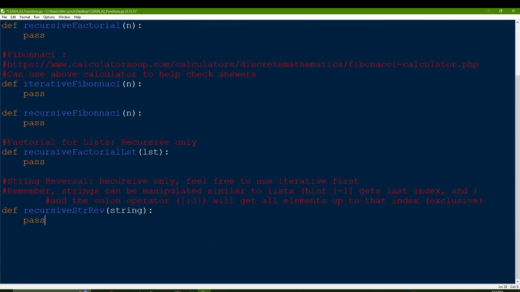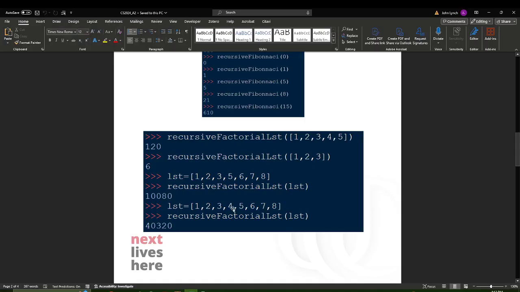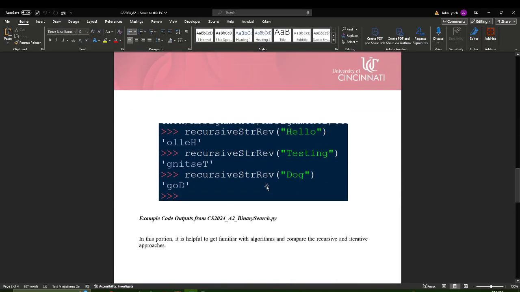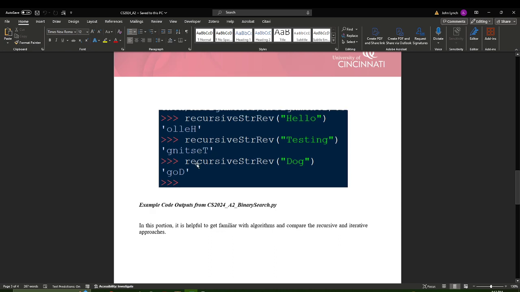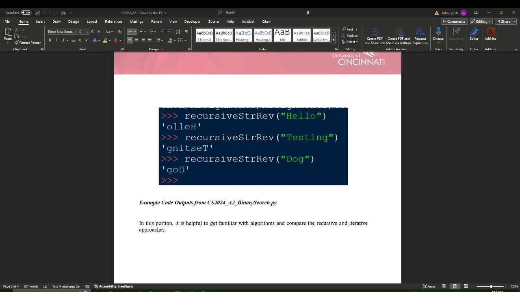String reversal is similar. I have more information on it too, but just think of a string as a list of characters. And for this guy, when you type in hello, it essentially reverses your string, and it keeps the case sensitivity as well. So you don't need to worry about the cases there, but you can see here that this is just some testing, so whatever you'd like to do. So I don't think these should be too difficult, but again, if you need more time, let me know.